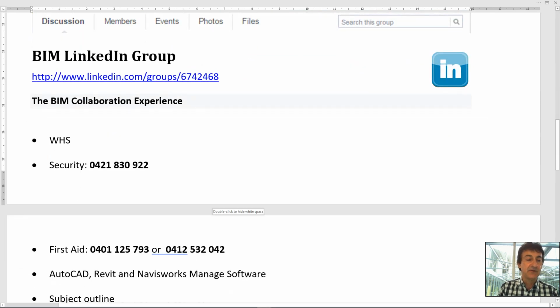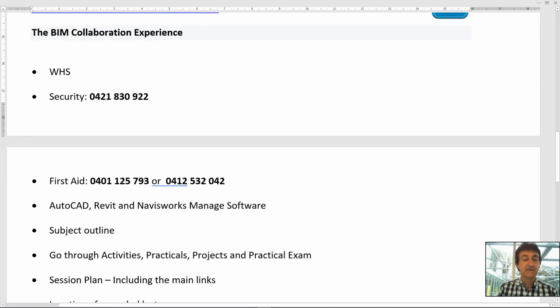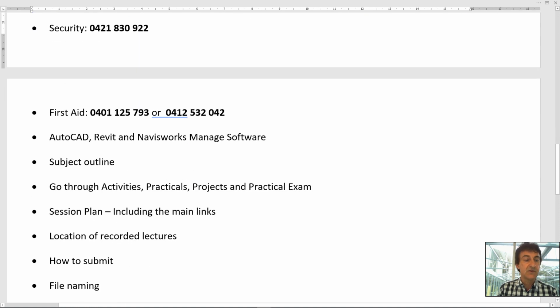So WHS has sort of been covered earlier, and it's basically about how to get out in case of a fire. We also covered where first aid is, and especially the information desk just down in the campus of Tonsley. But security numbers for Tonsley are here, and the first aid numbers are there for security for Tonsley as well. It doesn't really matter if you don't need that if you're an external student, but maybe at some stage you will be on site anyway.